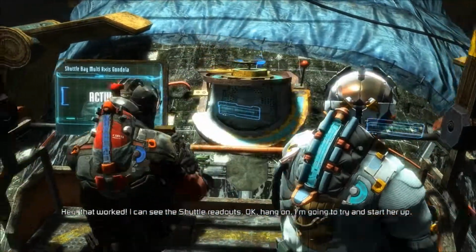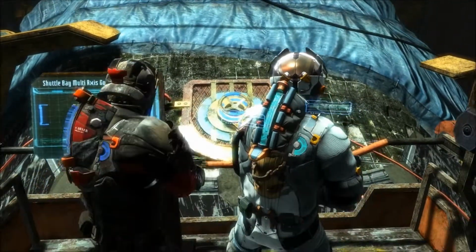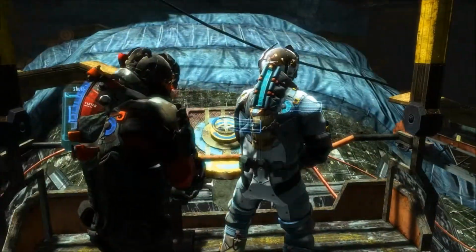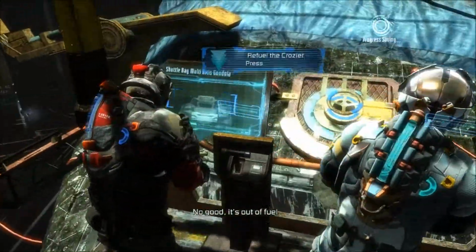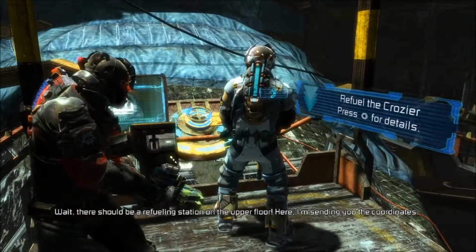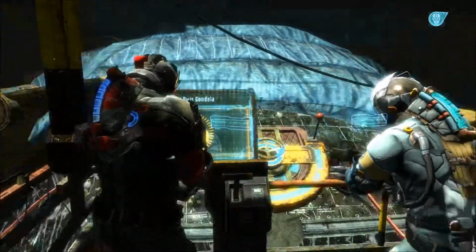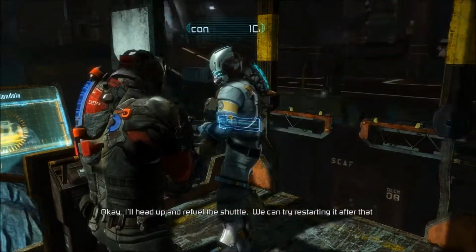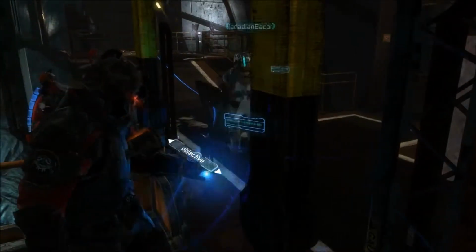Hey, that worked! I can see the shuttle readouts. Okay, hang on. I'm gonna try and start her up. Okay. No good. It's out of fuel. Wait, there should be a refueling station on the upper floor. Okay. I'll head up and refuel the shuttle. We can try restarting it after that. Yeah, let's do that.